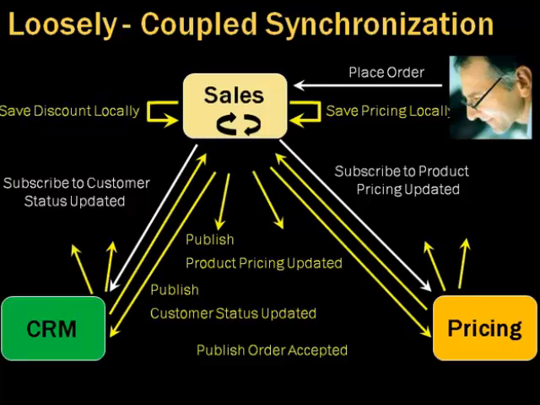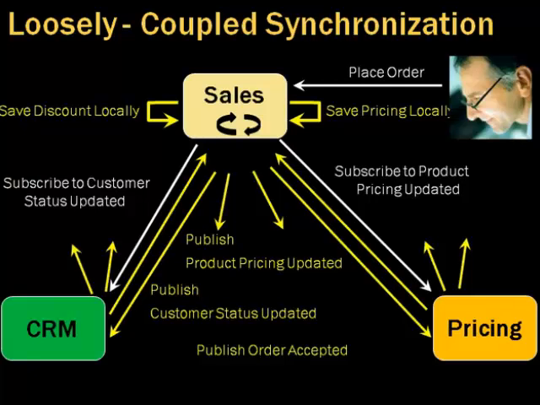But now we have some business questions. If pricing is down for a day, a week, a month, and we don't receive an event, or if they're up and they just didn't publish the event, it's the same thing from our perspective of sales. What should we do? Should we reject orders, or should we tentatively accept them? In other words, we start looking at how we modify our business logic, introduce additional states to represent, well, it looks like it's valid, but I'll have to get back to you on final validity.